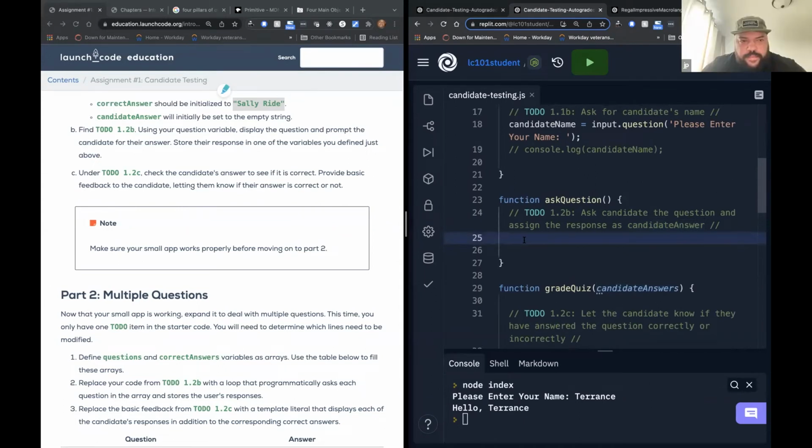So it'd be candidate, I guess we keep candidate input. No, so we're going to use the variable candidate answer, and I'm going to assign it what? The question. Or the answer. So it would be empty. With the empty string? Nope, but I got to first prompt input. Okay. And then that would be, what else do I need? Access operator. Then it would be answer.